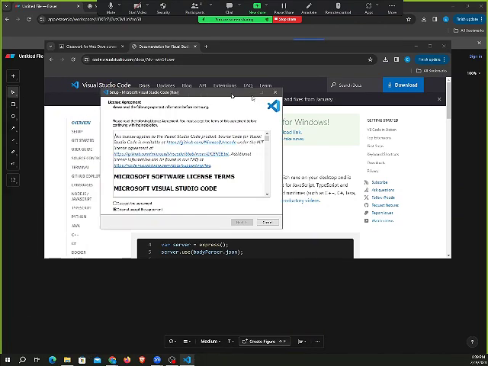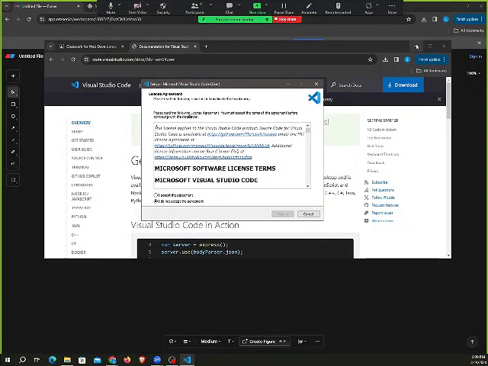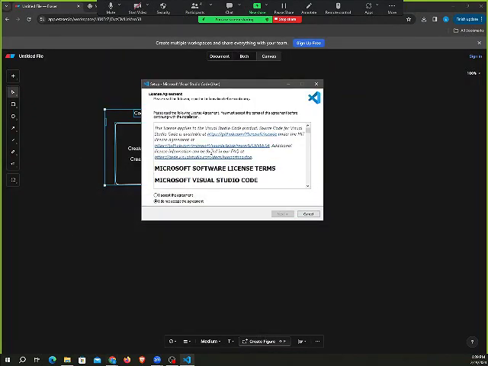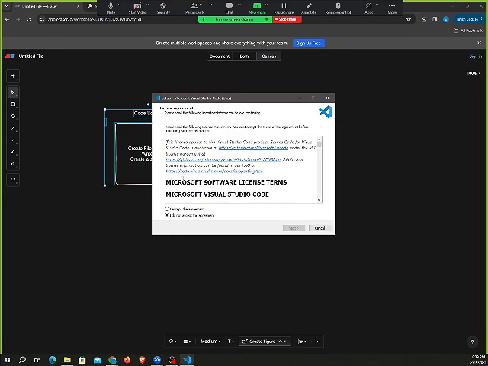So when it opens, you are going to see this message here. Have you seen this? Mine is not. Just double tap it. It's going to open. And when it opens, you see this dialog box. Now just click on accept. Click on accept and then next.